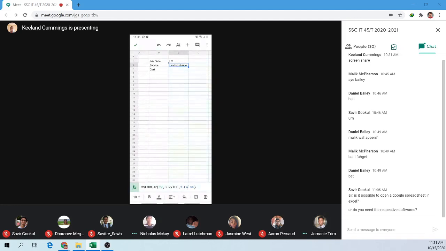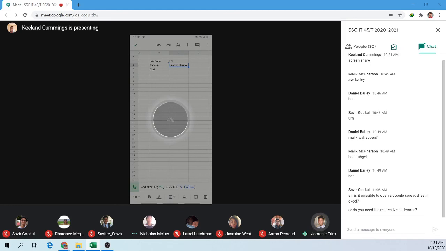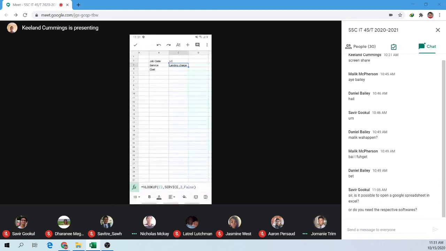Good. So you guys need to understand it's not just about creating the formula that's inside the exercise. You need to understand the different parts of the formula. Why are we creating this formula in this way? The two in that formula is because you want the second column, and the second column has the service name. And why is there a false? Because the information is inserted. Good, very good. Continue now.